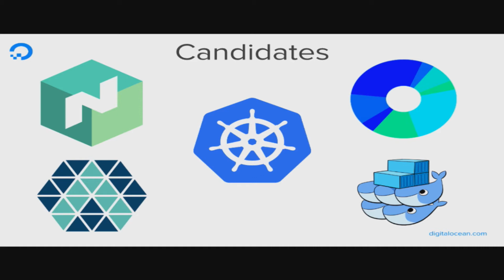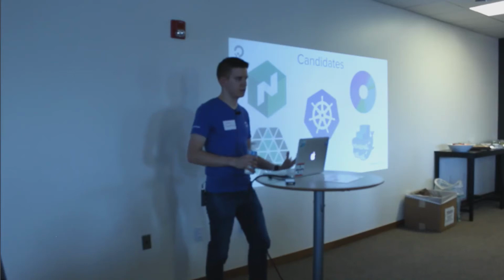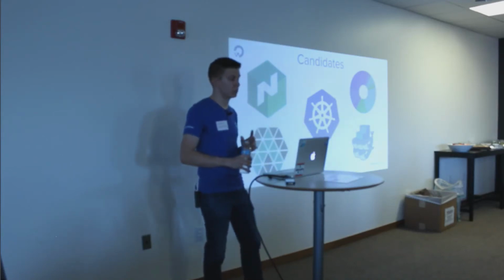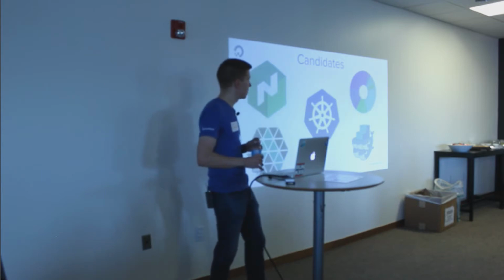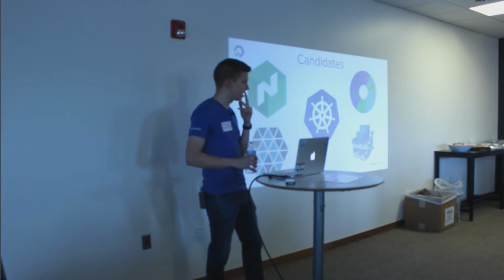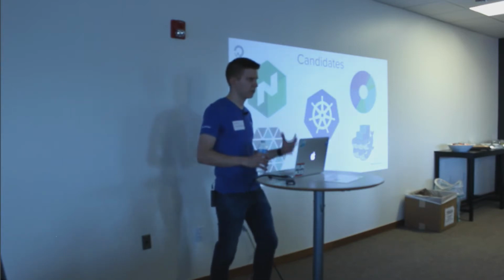We looked at Marathon, because that seemed like the most prominent framework at the time, and it seemed like it was pretty good. We kicked the tires quite a bit with Marathon. And we looked at Docker Swarm, and I forget if this was right around the time that Docker Swarm went through its second rewrite or the first rewrite.